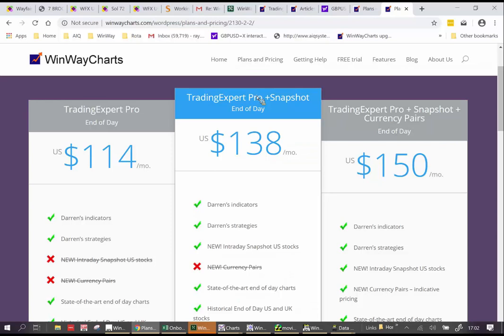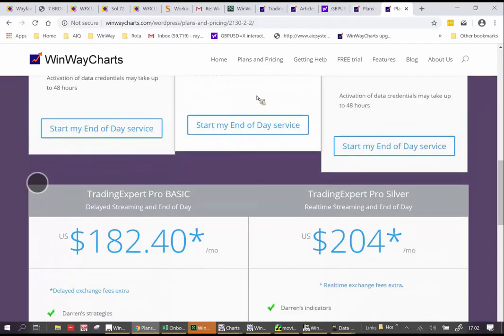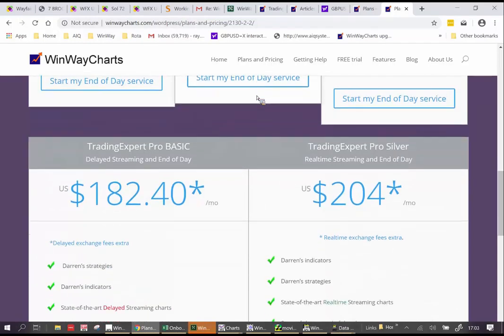And now we've got the ability to add on Snapshot at $138, or go for the Snapshot and the currency pairs for $150 per month. So for less than the cheapest streaming, and we can still get the e-signal streaming data for delayed or real time.